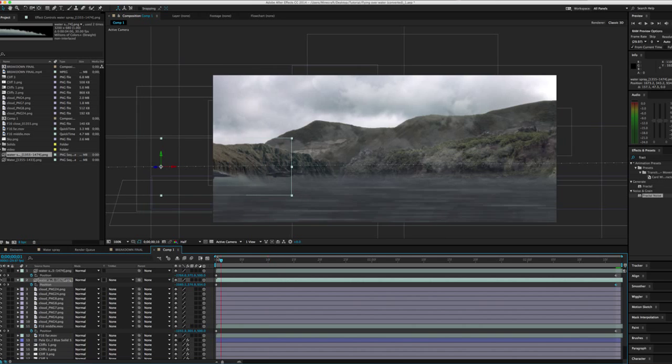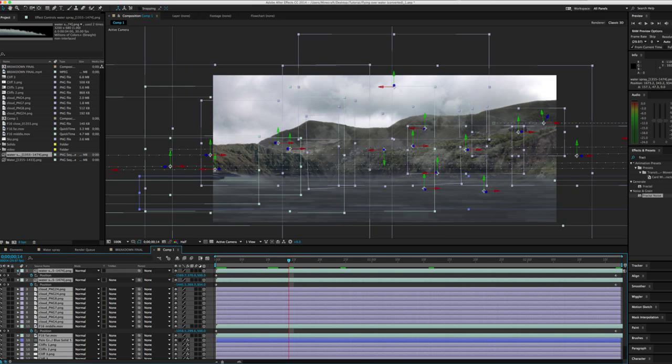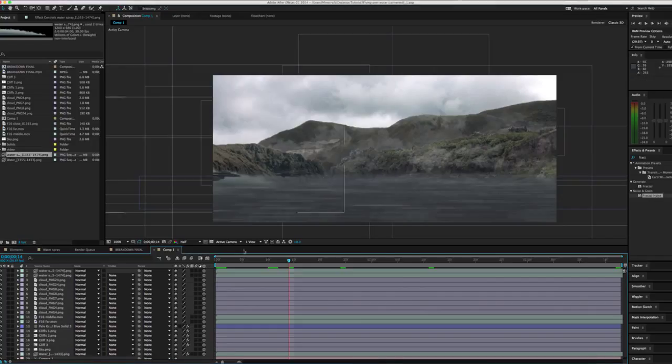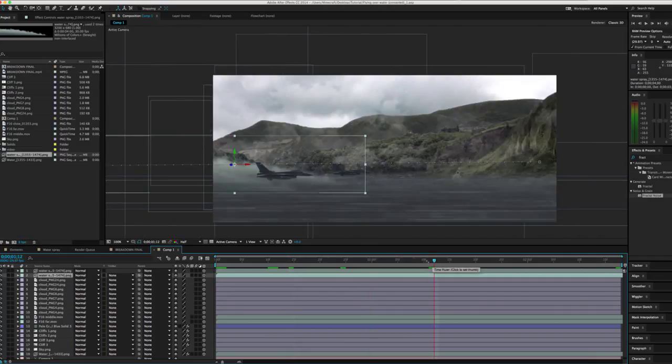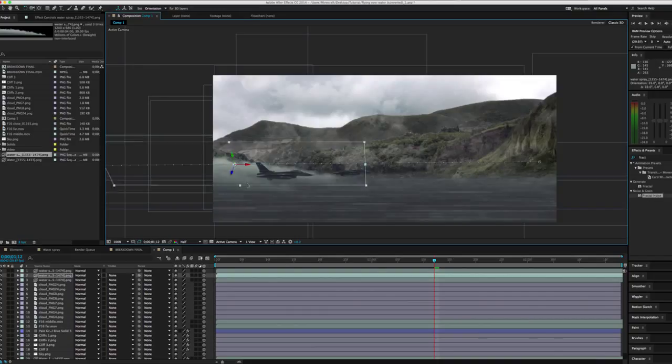There we go. Now I'll show you how to do the reflection on the water. All you have to do is deselect everything by just clicking in a random spot. Take the water that you want to have the reflection of and do Command D or Control D, and then rotate it on the x-axis.